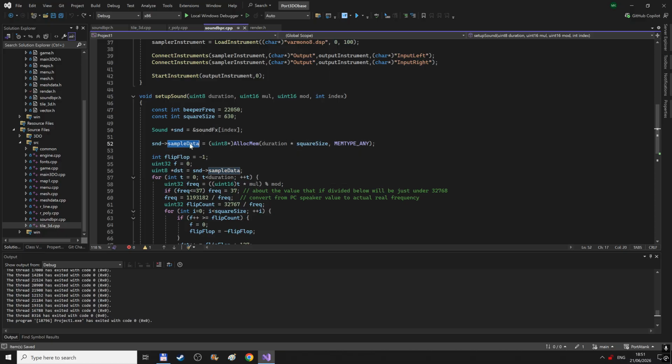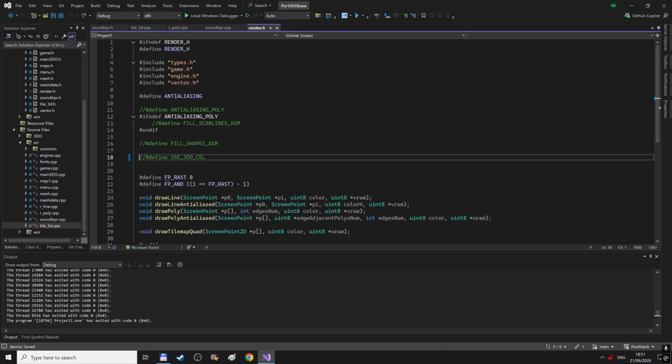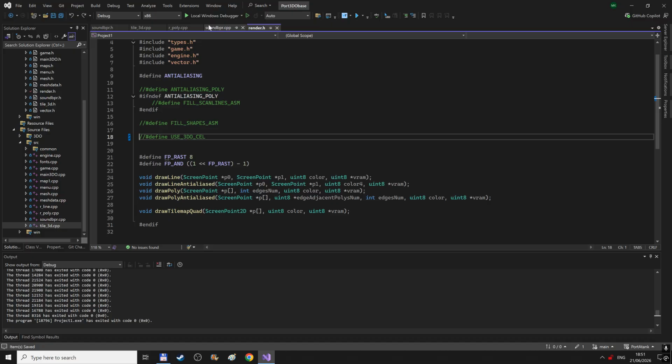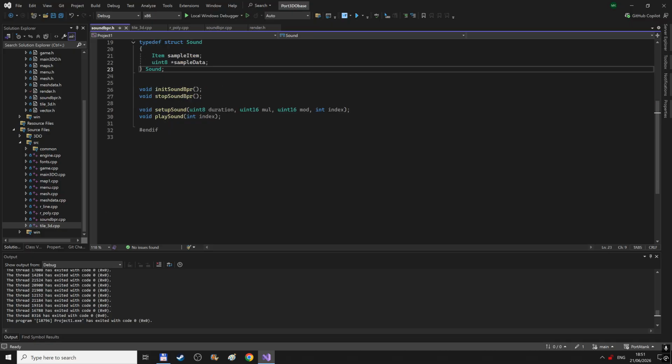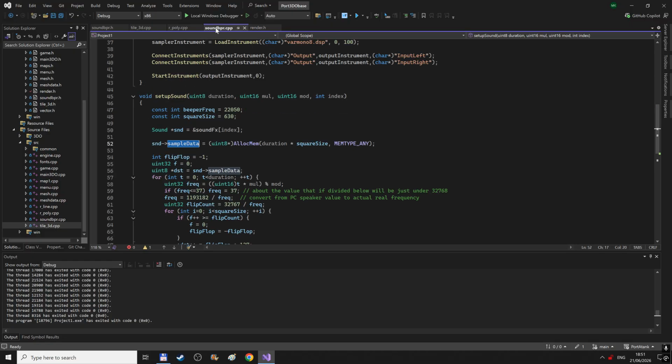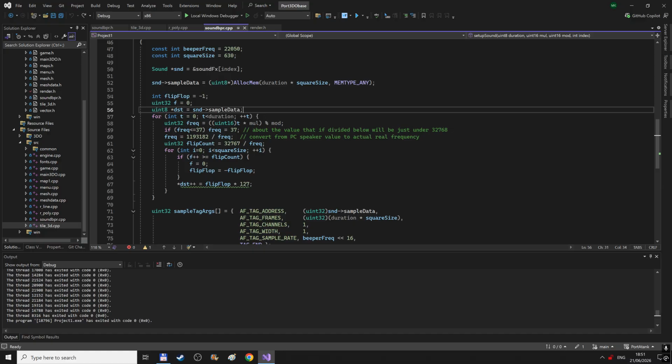So I actually create a sample data, uint 8, which I fill, and I procedurally generate the square waveform and the alternation of the up and down of the square. I'm doing it based on the frequency, with some code.